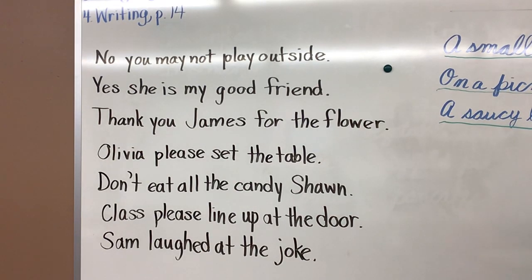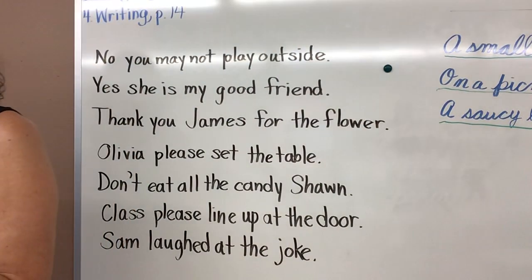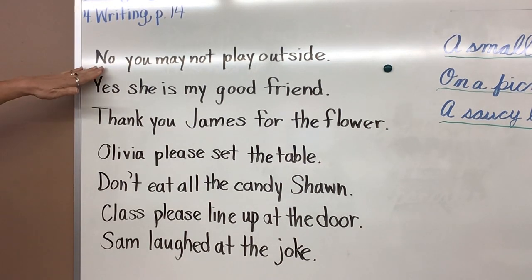So sometimes when I get onto you, or sometimes when I call you to answer a question, I call you by name, don't I? All right, so that is direct address. So we're going to look at some sentences on the board, and you need to tell me where I need to put the comma.